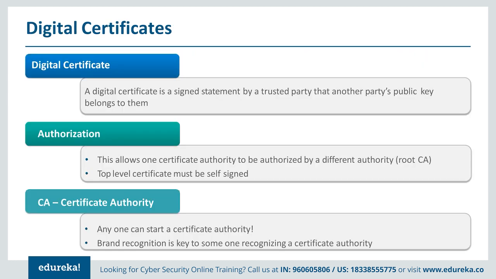When coming to the digital certificate, we need to understand what authorization is, who the CA, certificate authority, is, and what a digital certificate is. When the certificate signing request is generated, the request will be sent to the certificate authority. A certificate authority is a standard general body, publicly available, like VeriSign and DigiCert. These are commonly known, trusted certificate authorities.